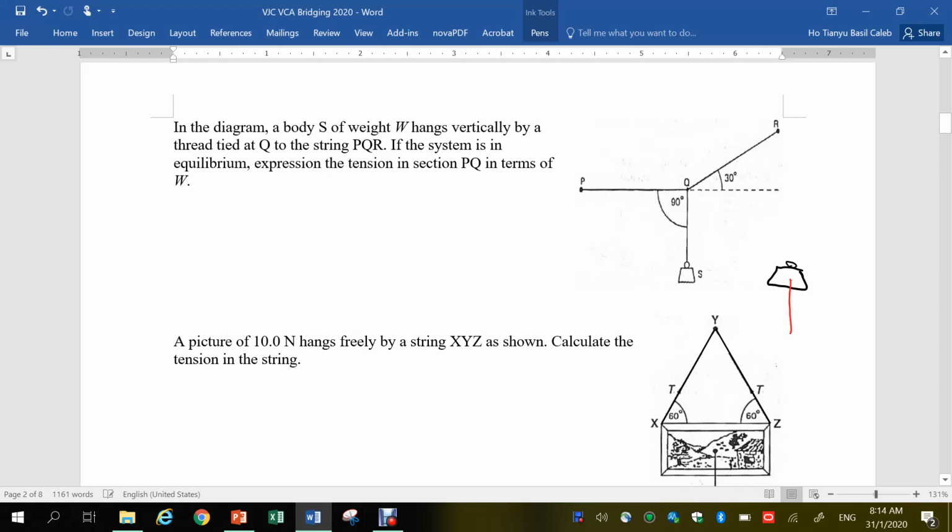And here this body is held in equilibrium by a string, which means that the tension in the string acts along the string. The length of the string does not tell you the value of the tension, but it tells you the direction. So here you have tension, and let's call this tension T3. And here we have the equation. Because body S is not moving, we can say that tension T3 is equal in terms of value to the weight. So this is the first conclusion that we can draw.